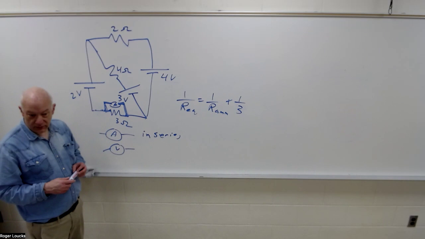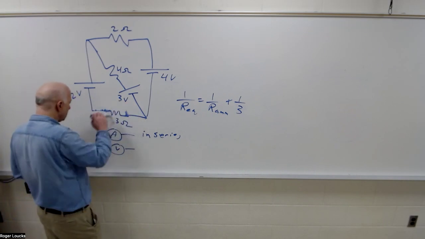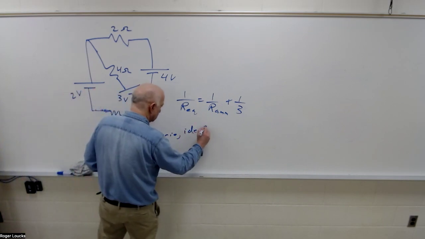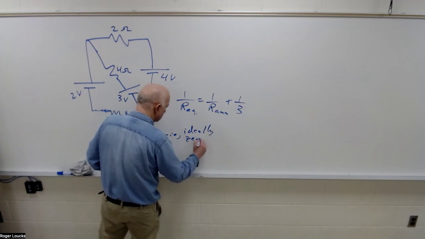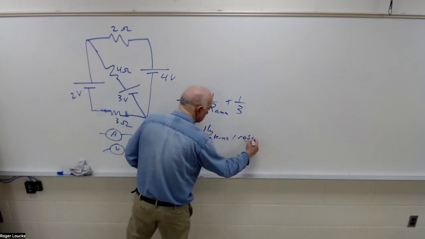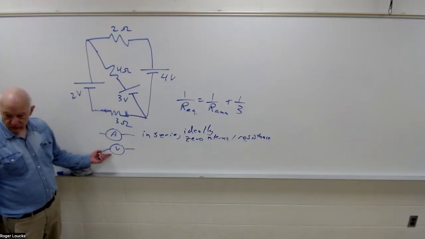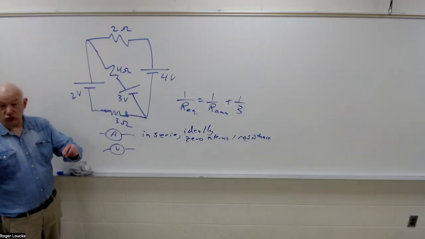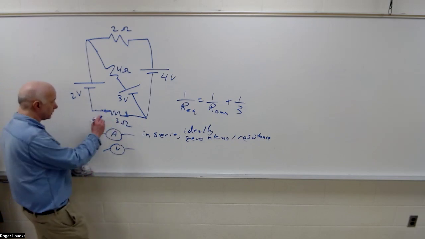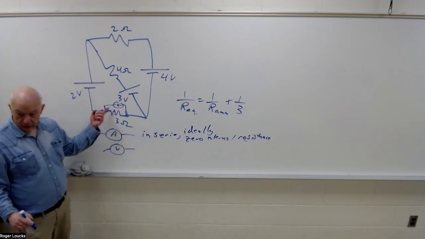Okay, that makes sense? So let's go back and talk about our friend, the voltmeter. The ammeter is in series, and ideally has zero internal resistance. What do you have to do then with the voltmeter? Because they measure a voltage difference, based on the voltage between here and here, a voltmeter you actually have to place like this. You have to put it in parallel.